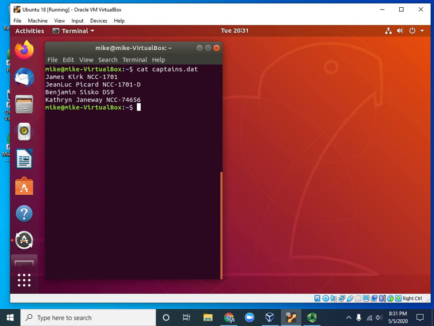The first parameter will be the input file name, and so I'm going to type captains.dat on the command line when I call it. The second parameter will be what I want to use as an output file, so I can make up whatever I want. I think I'll call it captains2.dat when I run it. The third parameter is going to be what do I want it to do. I'll put a -L if I want the output to be last name first, and then I'll put an F if I want it to be first name first.